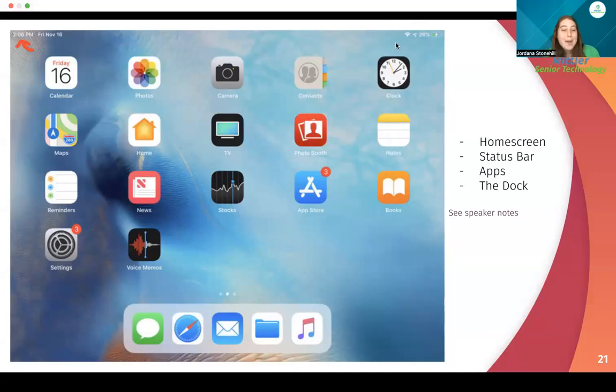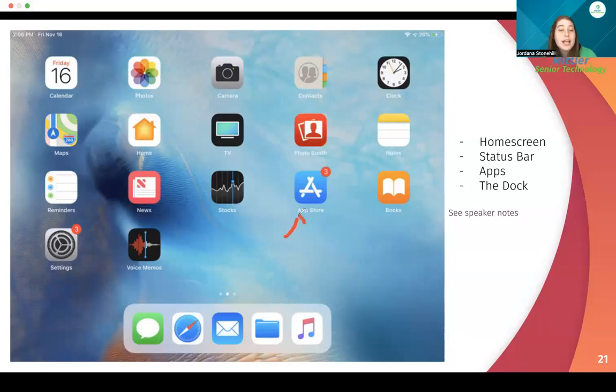Then there's apps. The icons that you see here are shortcuts to the apps. So if I wanted to click on photos, it would open up right away so I can take a picture. All of these apps that you see on the screen come with your iPad automatically. If you want to download more apps, you can open up the App Store and search for an app and download it.